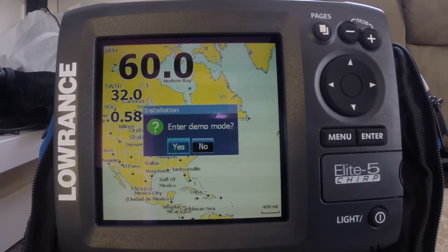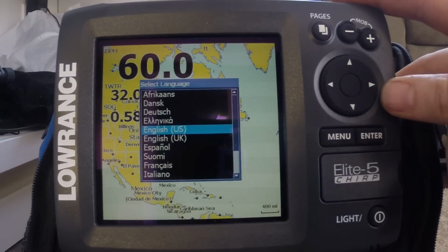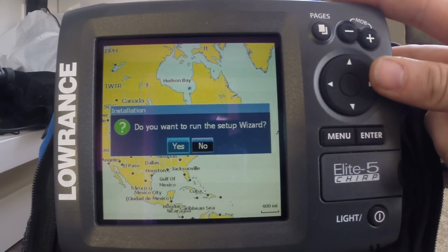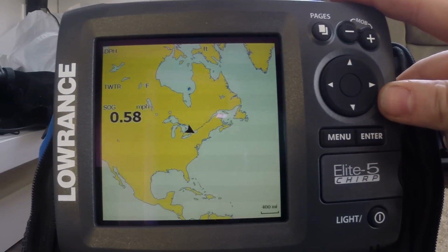Okay, so this is an initial setup video on this Elite5 CHIRP from Lowrance. It's the ice machine package. Enter demo mode, we're going to say no to that. Select language and just enter to confirm that. You can run the setup wizard if you want. I'm not going to. I'll just set it up myself that way.